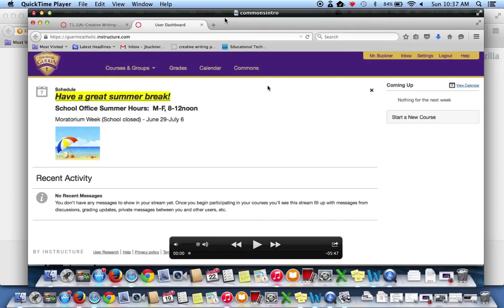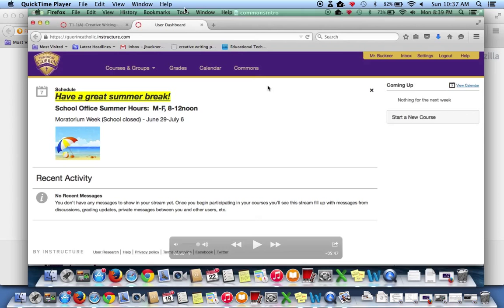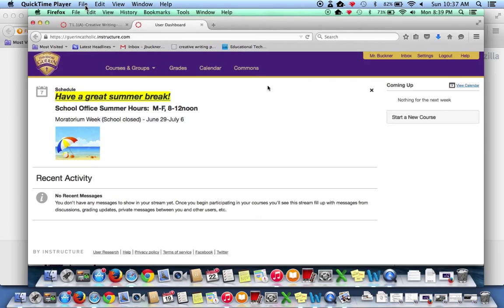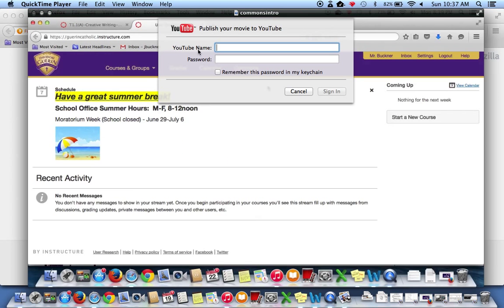That file will be a video file on your hard drive, but if you want to share it to YouTube or another social media source, you can do that pretty simply as well. If you go into File once you have it saved and you go to Share, you'll have some options, and if you click on YouTube, you can just put in your YouTube name, your YouTube password, and then this will darken in to sign in.